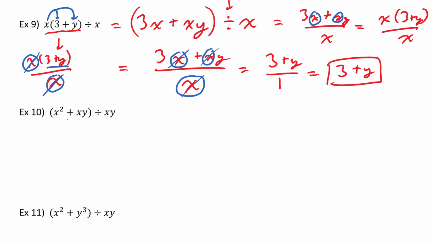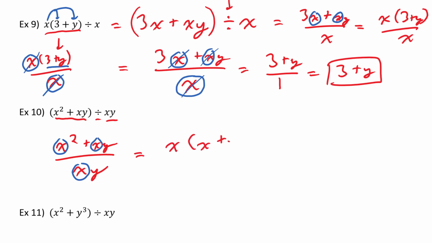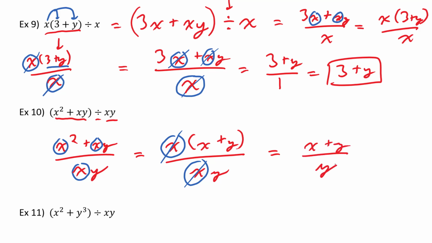Let's take that up. You can see we have one term divided by another term, so I can rewrite that as x squared plus xy divided by xy. Let's pull out a common factor. You can see I have an x on the bottom and I have an x on the top. I can only pull one x out. So I take an x out. This gives me x plus y divided by xy. Because I have the same term on the top and the bottom, those cancel each other out. This then gives me x plus y over y.